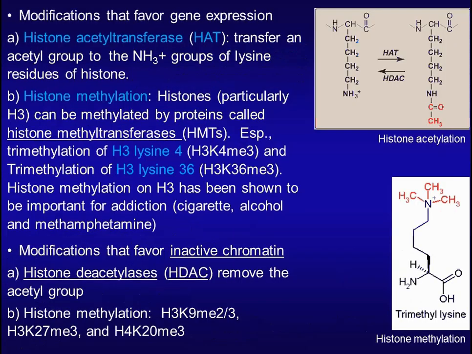Acetylation occurs when an acyl group is transferred to a lysine residue. Methylation occurs when methyl groups are transferred to a lysine residue. Acetylation favors gene expression. Methylation of lysine residues at position 4 and 36 of histone 3 also favors gene expression. In contrast, removal of acyl group by HDAC favors inactive chromatin and decreases gene expression. Methylation on lysine residues at position 9 and 27 of histone 3 has a similar effect.